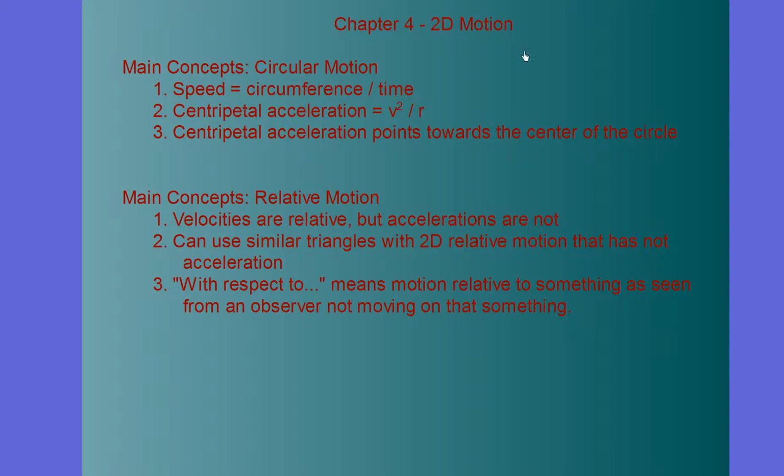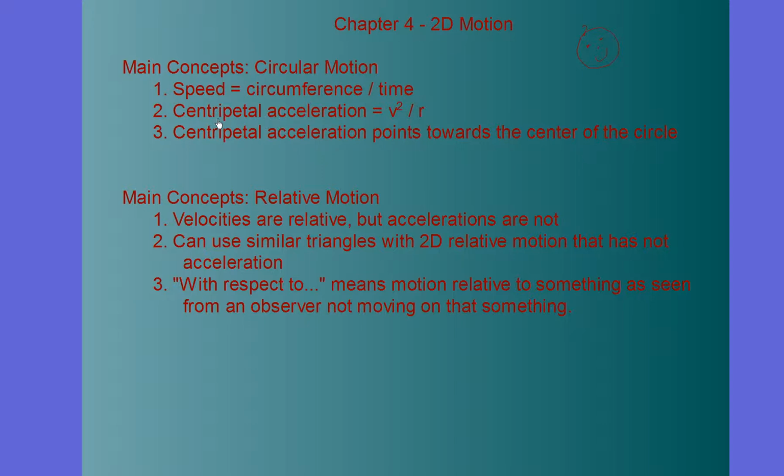Going to circular motion, so this is now motion in a circle, which is also 2D motion, but different from projectile motion. In this case, the speed around the circle equals the circumference around the circle divided by the time it takes to move around the circle. This could be for going around a circle once, twice, half a circle, whatever. It still works. And that's speed.